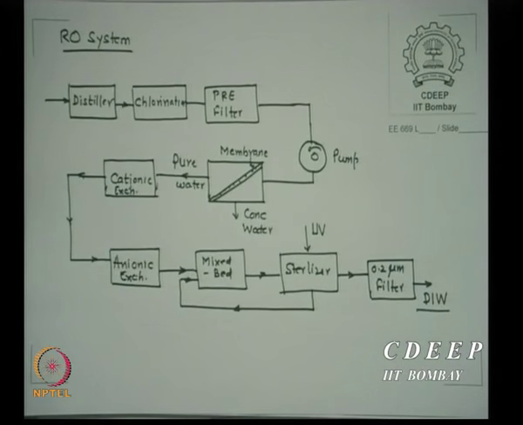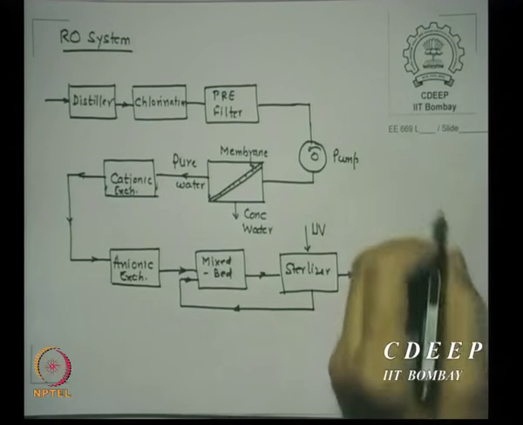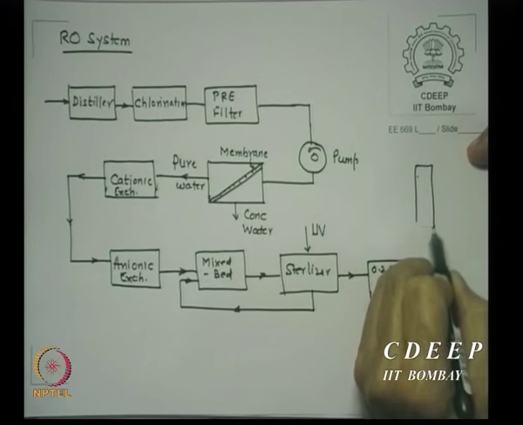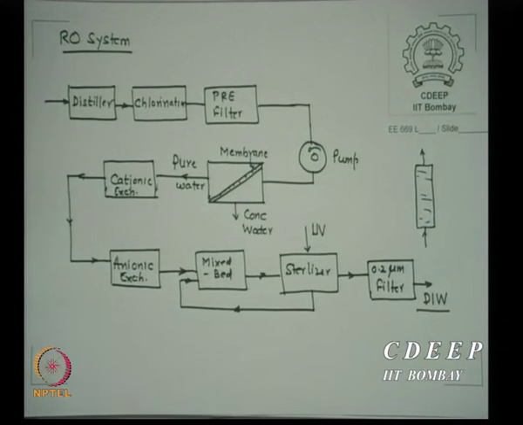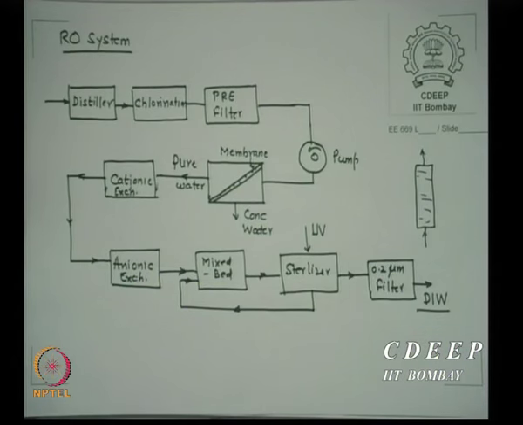This cationic resin water is then passed through an anionic exchanger, which is another resin. And please remember, the way it is always pushed is, if this is your cylinder which contains resin, the water is pushed from here and taken from here. When this water enters, it starts reacting with the resin, and many of the hard impurities like metal impurities such as copper, gold, strontium, calcium, magnesium are removed in this process. They are retained in the resin itself, and the pure water comes up and is then passed through a mixed bed column. The mixed bed column is a mixture of cationic and anionic exchangers, 50-50. There are two mixed bed columns kept, one anionic first, cationic second.